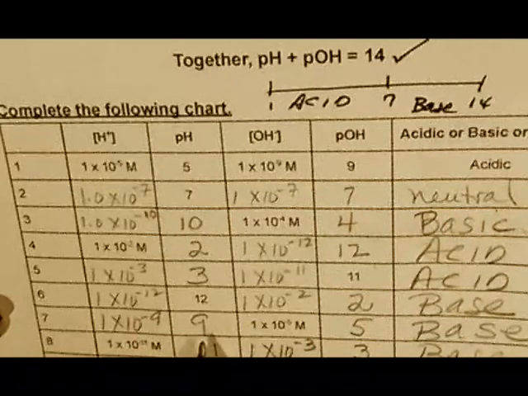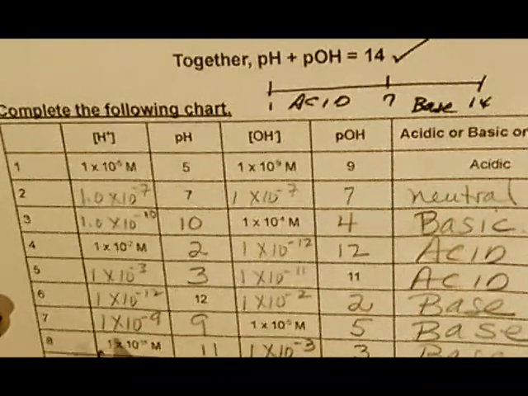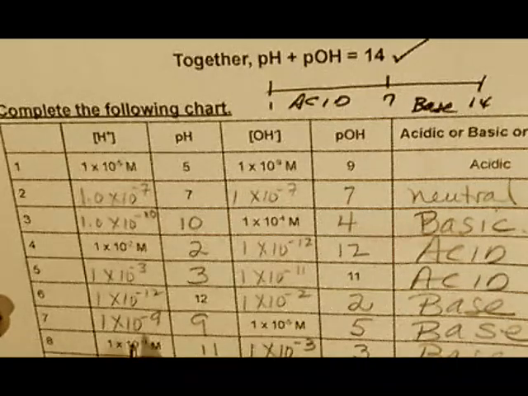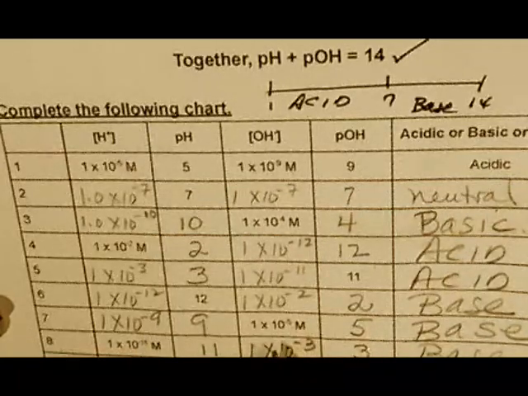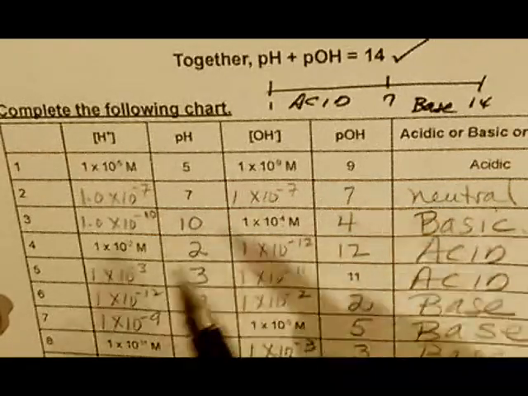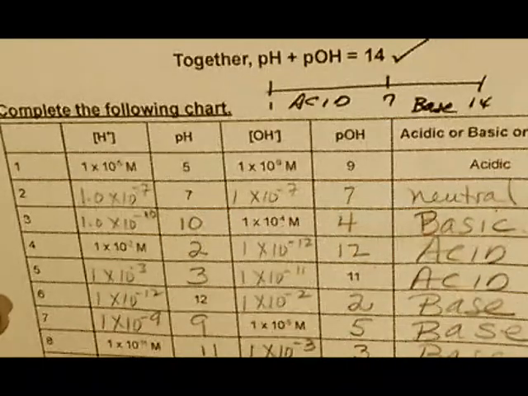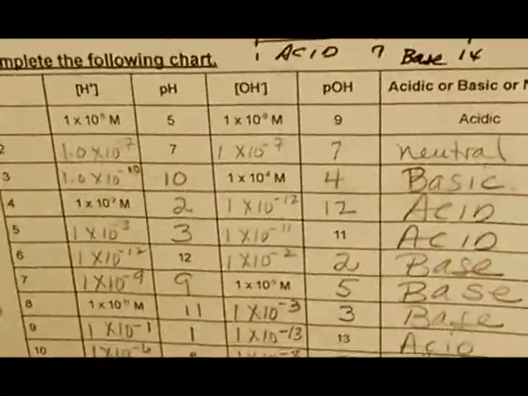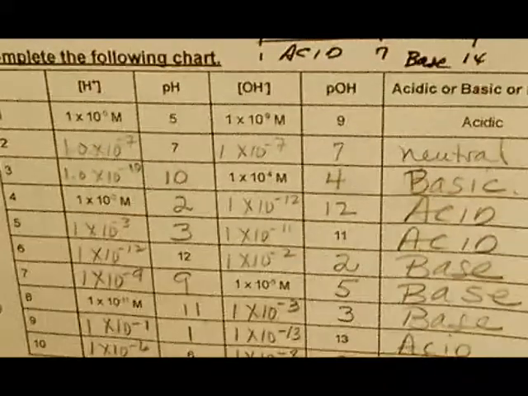If the pH is 9, the hydrogen ion concentration is 1.0 times 10 to the negative 9. If the hydroxide ion concentration is 1.0 times 10 to the negative 5, then the pOH is 5. So it has to be a base. Okay, so now, if there are no further questions on this, we can just post the answer key and move along.